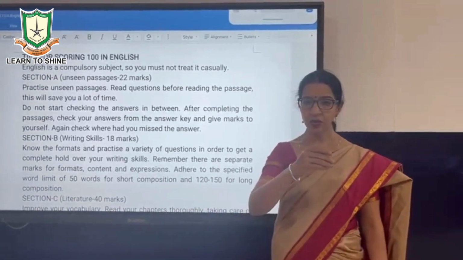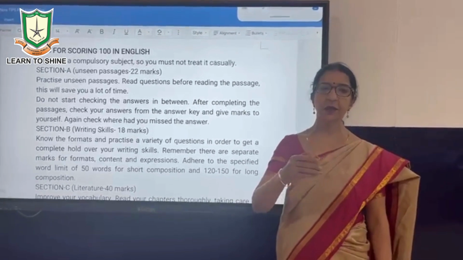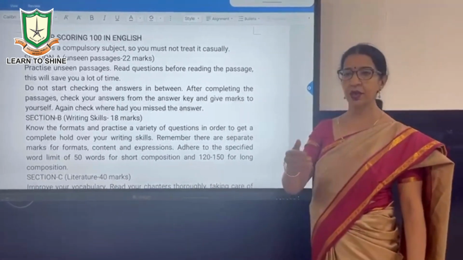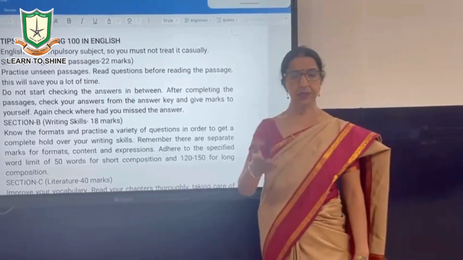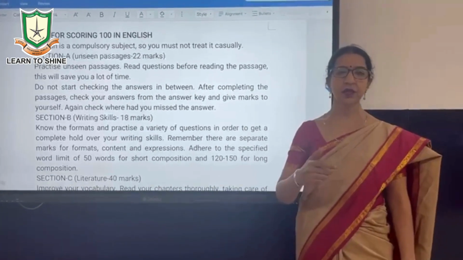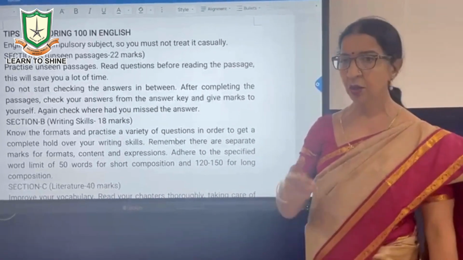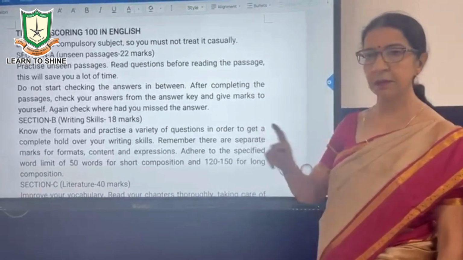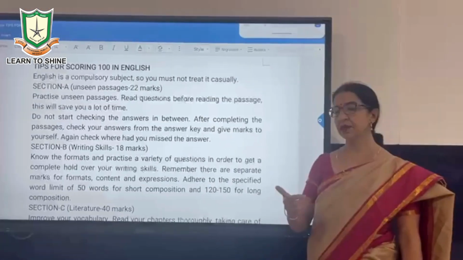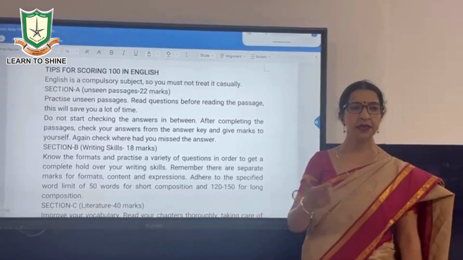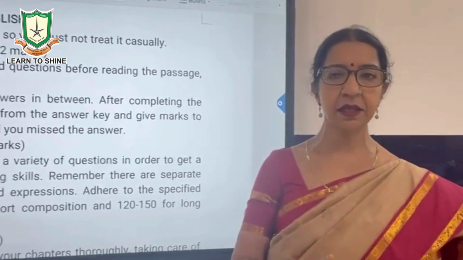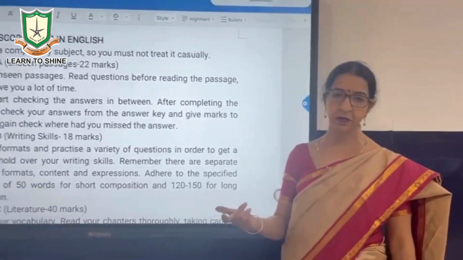Then go through your questions carefully once again before you attempt the answer, so that you are very sure you have attempted it correctly. The answer must convey that you have understood the passage. We must aspire for a complete 22 in your unseen passages. The only problem I feel the children face is that it gets very time consuming for them, the reason being that they do not have sufficient practice beforehand.